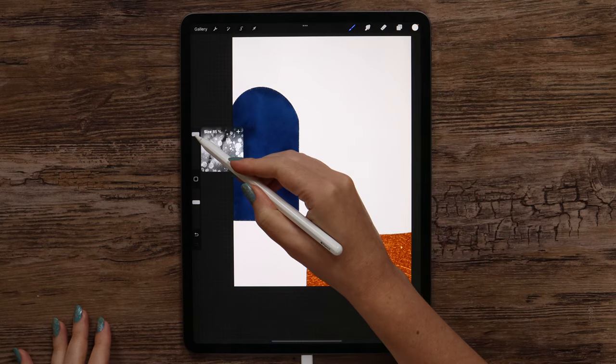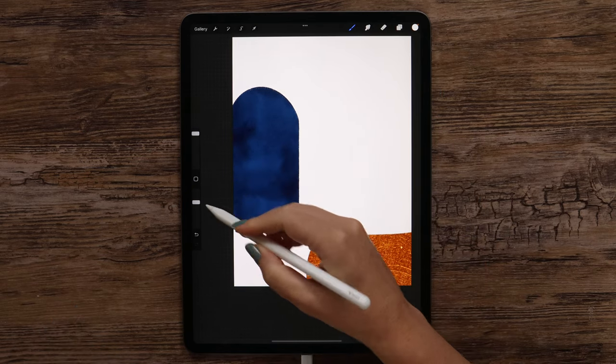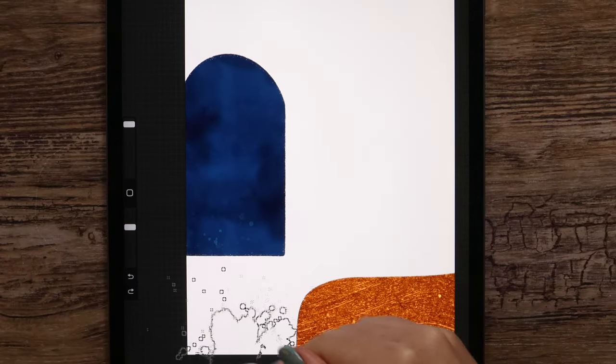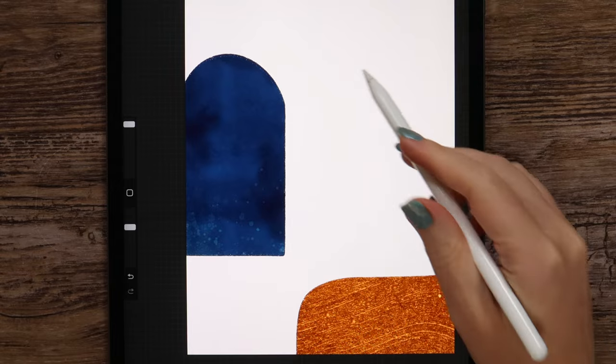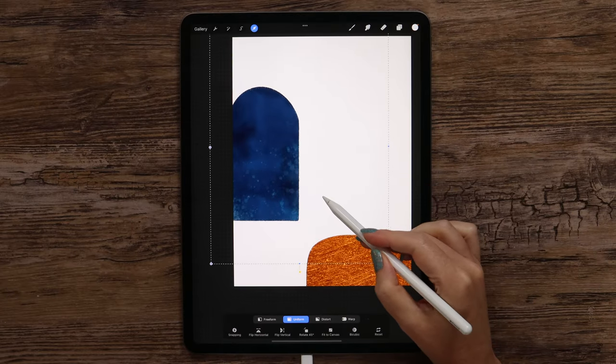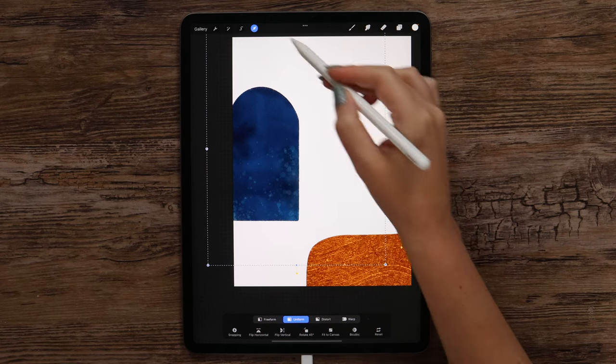The size of this brush is set to 88%, and opacity is at around 70%. I will just make a subtle stroke going up like this, with very low pressure. We can also move it to see more splashes. Alright.